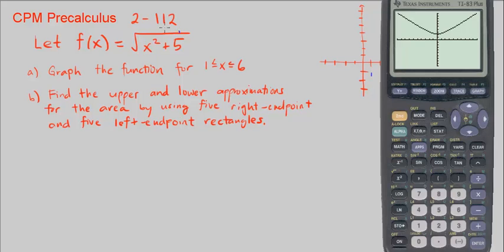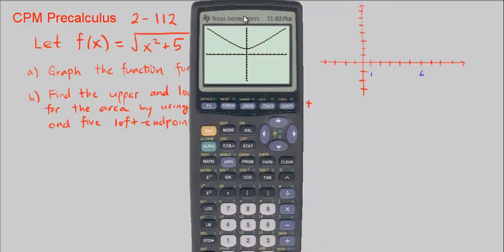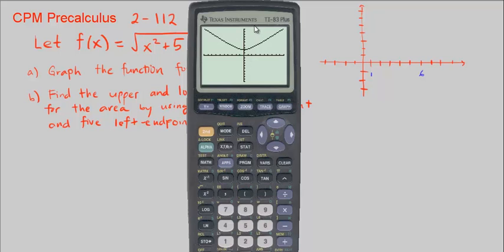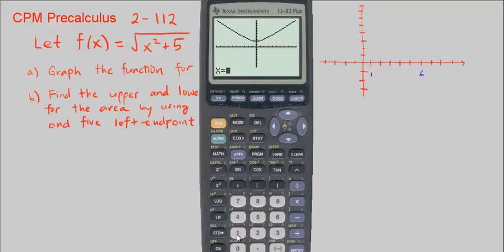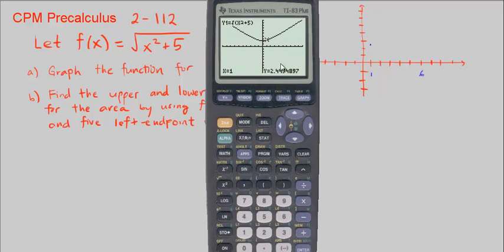As we can see, we have the square root. Okay, so if we do second and go to trace, above it says calculate, we can get the value at 1 and 6. So let's use this calculator and say at x equals 1, what is y? So at x equals 1, y is 2.449. It says right here. So I know at x equals 1, y is around right here, 2.449, right? And at x equal to 6, what is it equal?